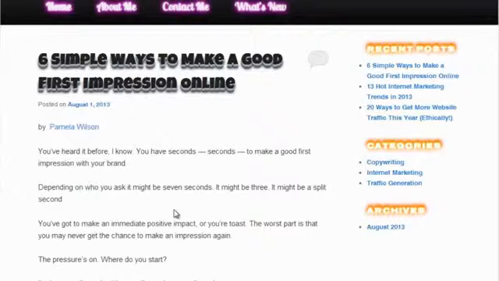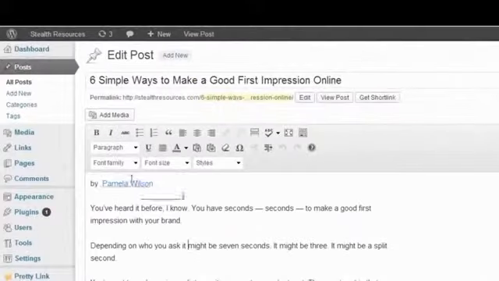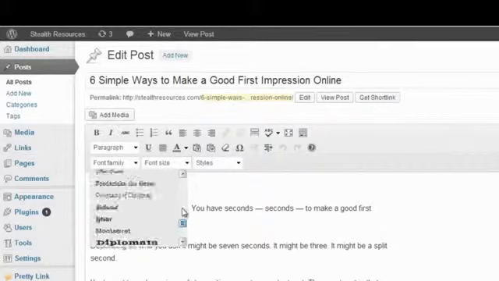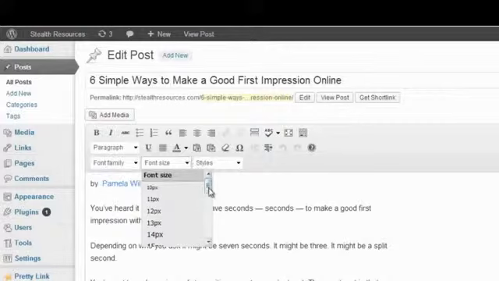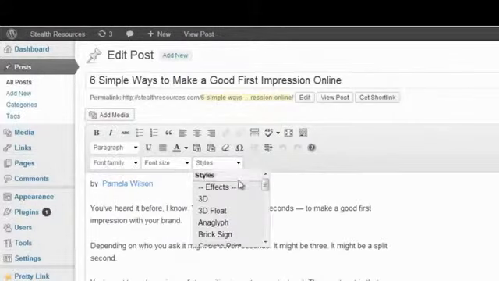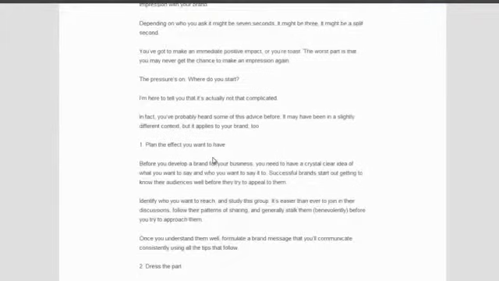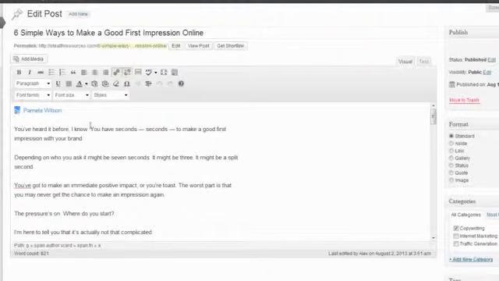And now let me show you how you can change the font and give some effects to the body text. Okay, so we're inside the post editor. Gfont plugin will install these 3 drop downs. This is where you can choose the font. These fonts here are the ones we chose in the font tab, in the plugin settings page. Here you can choose the font size, and here you can choose the effects. Okay, so let's see what we can do with this post. Right now the post looks really plain, right? So let's see what we can do to fix it up.